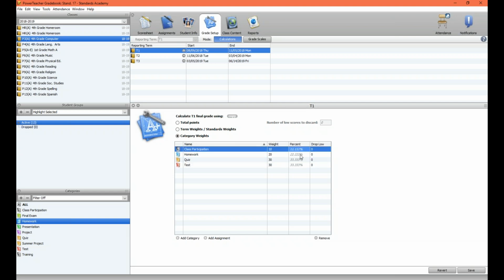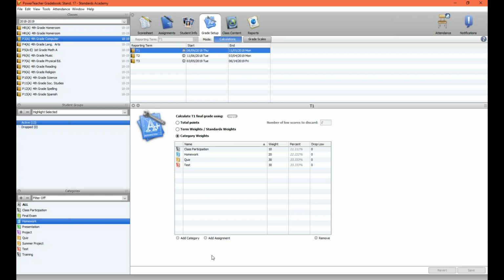So again, that doesn't have to add up to 100. That's just the weights that I'm setting. PowerSchool will automatically set those weights for me. I'm sorry, the percentages that are allocated to each category for me. And so let's go ahead and hit save. Let's say that is exactly what I want to do. This is my trimester 1 final grade calculation formula. Okay, these 4 categories are going to make up my trimester 1.